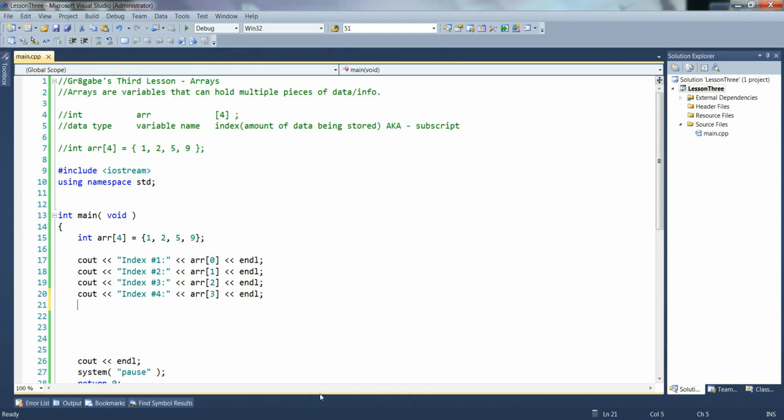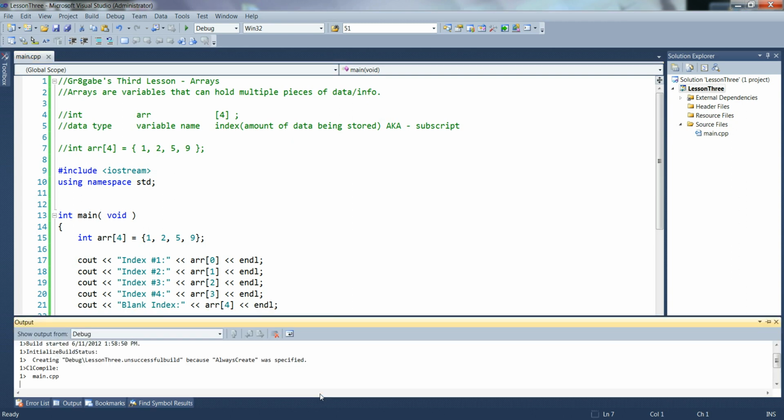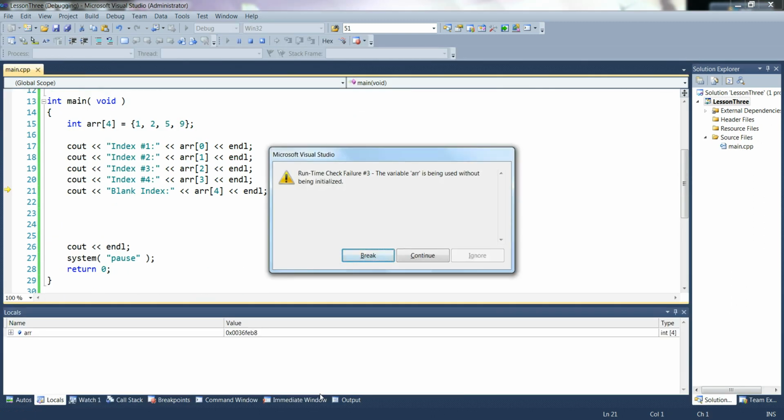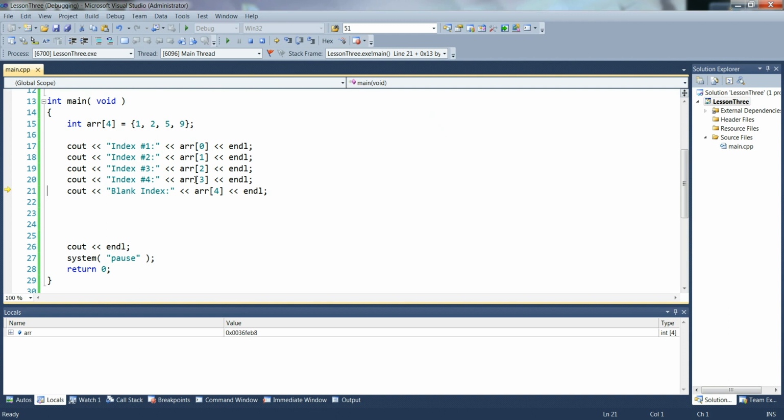Now, problems happen when you try to display past that. Blank index, array of 4, which is bad, that'd be the 5th index. See, it will succeed when we compile, but when you try to display it, bam, you get a runtime error. It says it's being used without being initialized because there is a whole other indice that is left there.